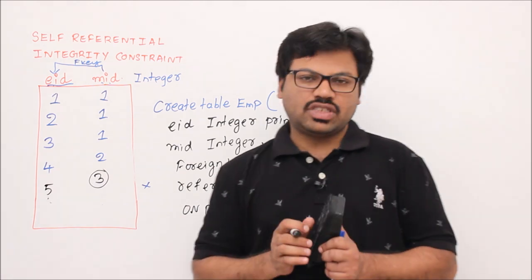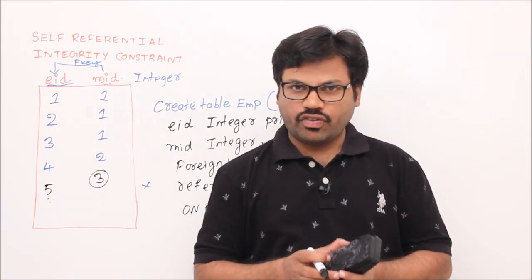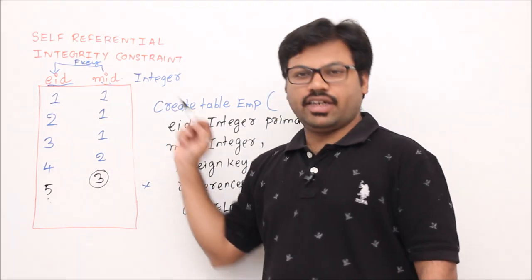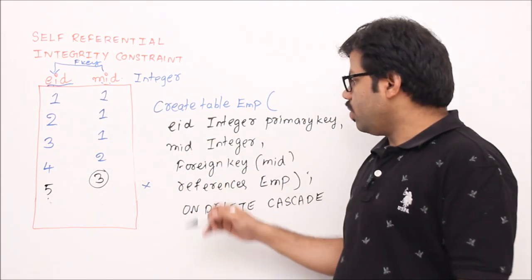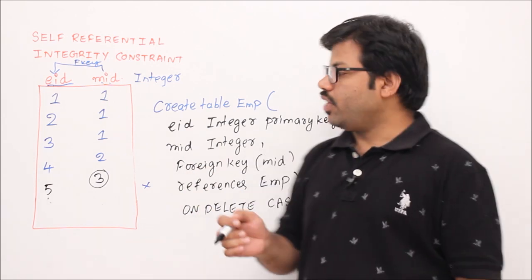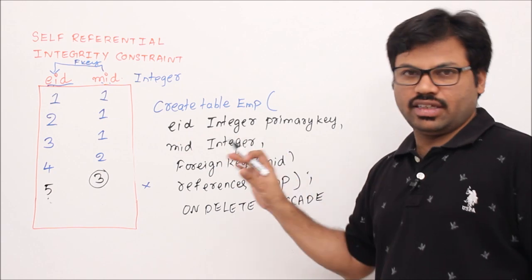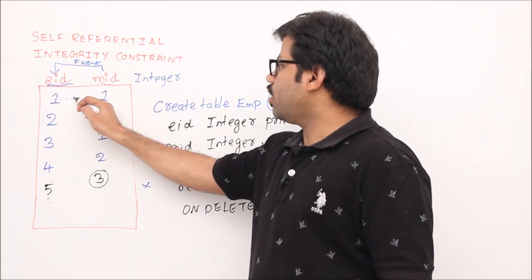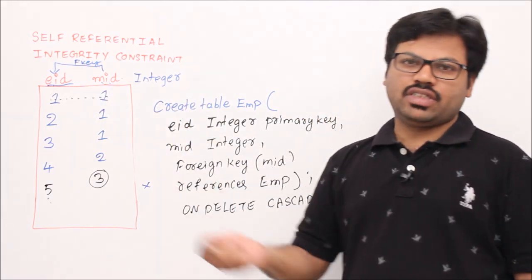Now in these circumstances, in the GATE exam, the kind of question they ask is like this: if some data is deleted in this problem, what is the number of tuples deleted? It's a tricky thing here, you should be careful. Example, if I delete 1, 1, we will see what happens.